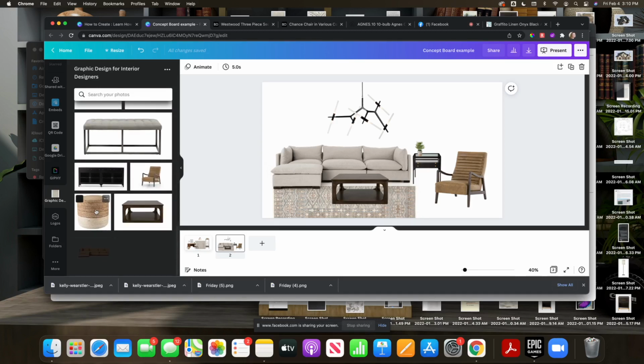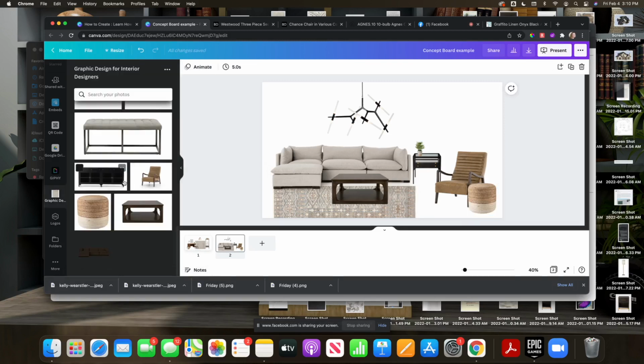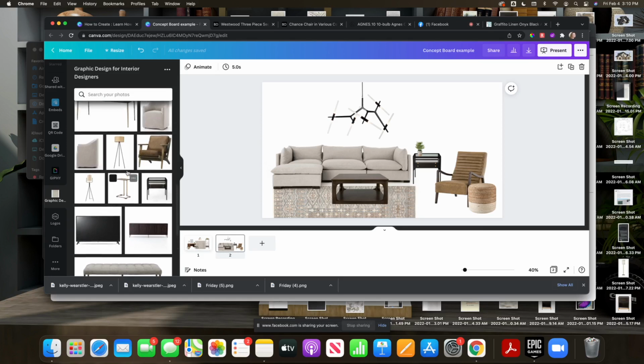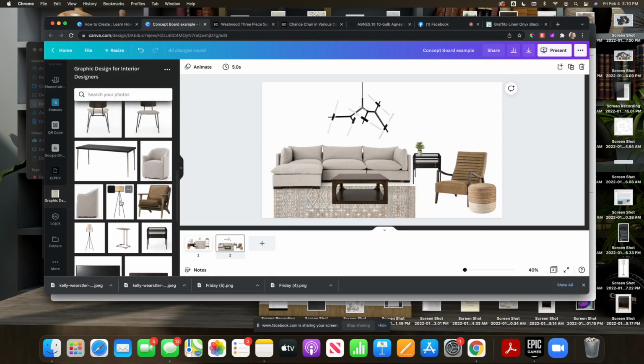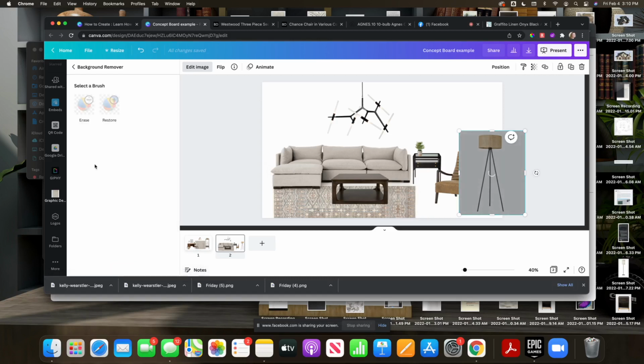And then I have this poof over here. I'm going to sit it right next to this recliner. And then edit, background removal. Okay. And then I have a lamp I'm going to put over here on the edge. Edit, background removal.